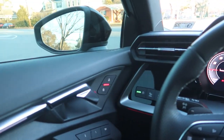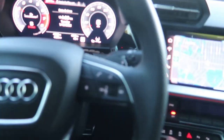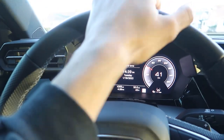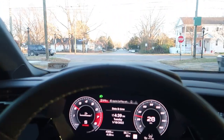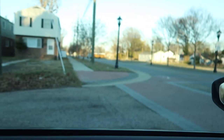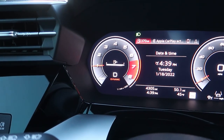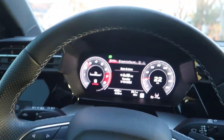Do you DSG people drive around in S mode all the time? S mode is so much better, especially from a stop — you're already up a gear basically, it feels so much peppier. But I feel like I shouldn't be in S mode until the engine's warmed up. Let me know how you guys do it — do you just keep it in S mode all the time? I always switch it back. It definitely helps with gas mileage too — you can see the idle difference between S mode and D. I don't care that much about gas mileage but I usually just drive this to work and back.